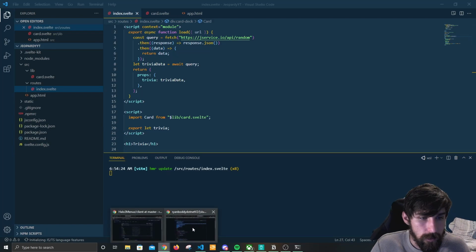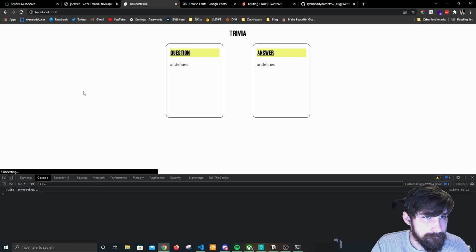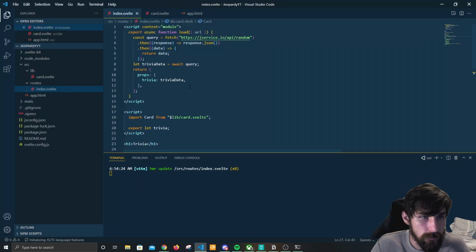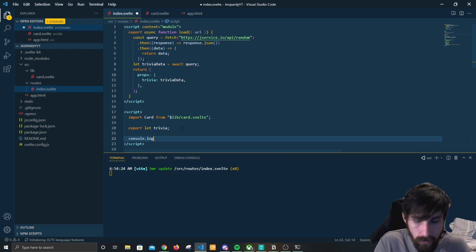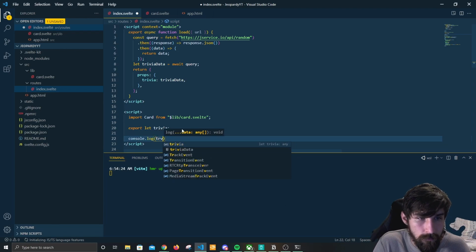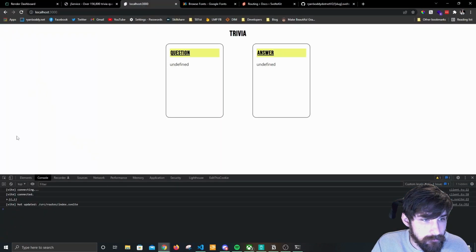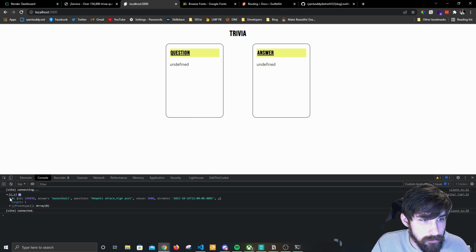And let's see how that broke. It didn't, but those aren't defined. So let's do this. Our favorite debugging process of console logging. It should be live, but I just want to make sure.